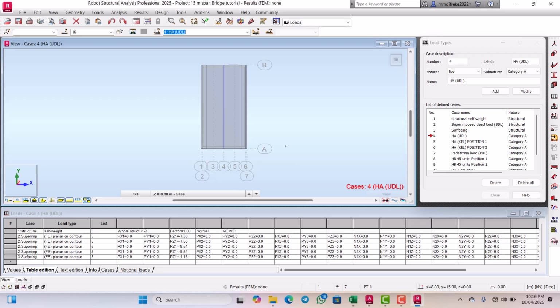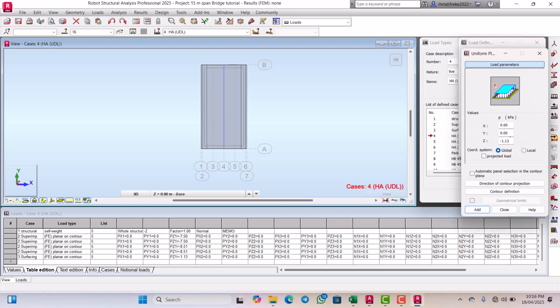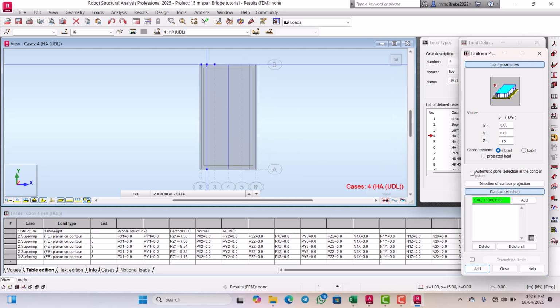So let's come here, click on load definition, come to surfacing, click on this. Then under this we have -15. Then we click on contour definition.